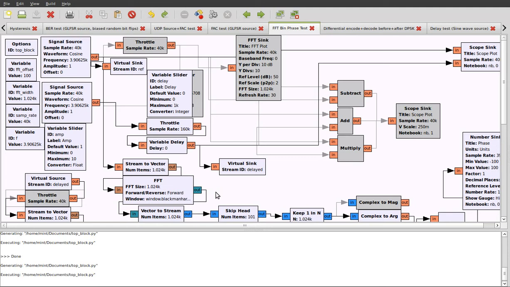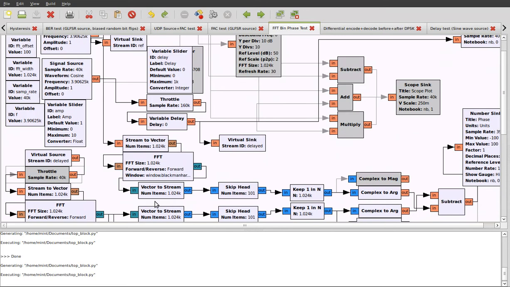Now, we want to focus in on one particular frequency of interest, and the way we're going to do that is firstly convert that notional vector type back into a continuous stream of complex samples. We do that quite simply by using the vector to stream block with the same number of items. So outputting from here, we have the continuous complex sample stream of points from the Fourier transform, the bins, and we want to select the correct bin to then calculate the magnitude and phase of our frequency of interest.